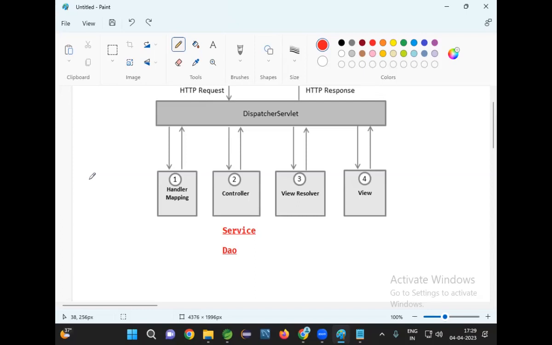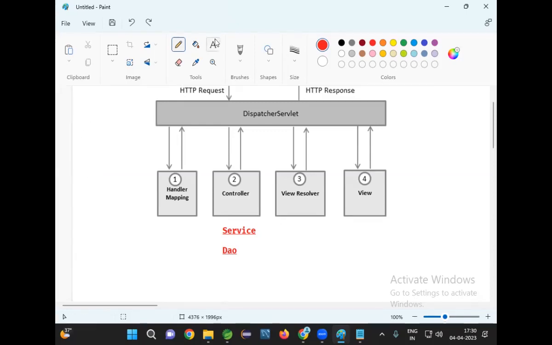Then dispatcher servlet will call that controller class method. Then the controller will execute the logic. Controller will return model and view object to the dispatcher. What will be there in the model? Model contains the data in the form of key and value. What is the view? Logical file name. Does that controller know that view is a JSP? No. Does it know that view is a Thymeleaf? No. Controllers are loosely coupled with the presentation technology.